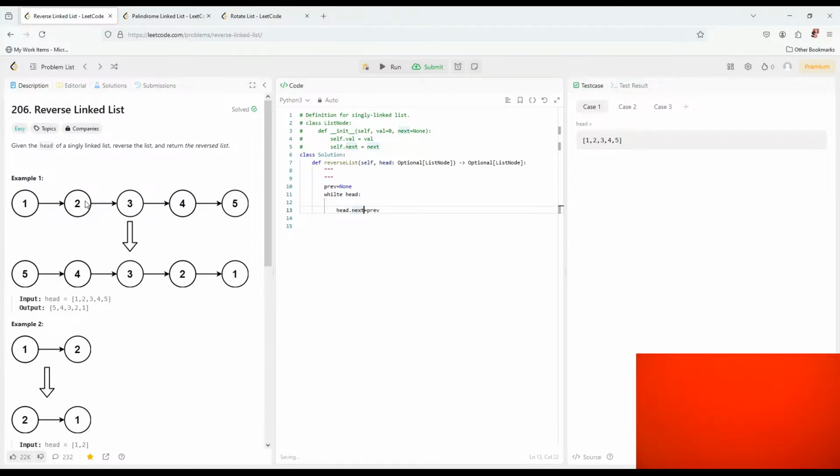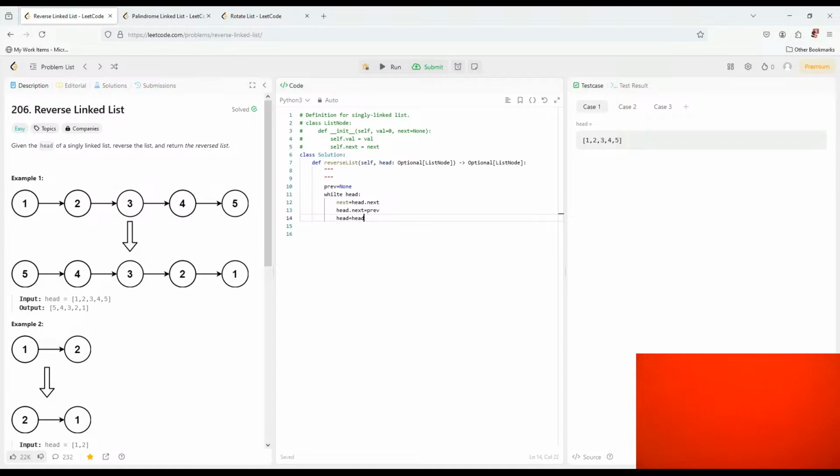So if we assign head next to previous, or let's say next, and then, so we fix this link and then we move forward, right?